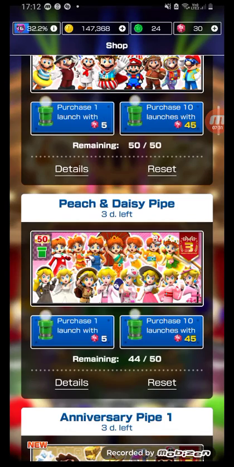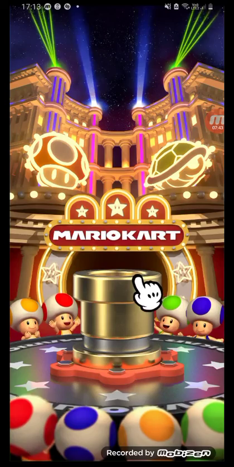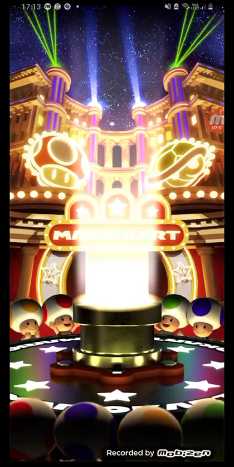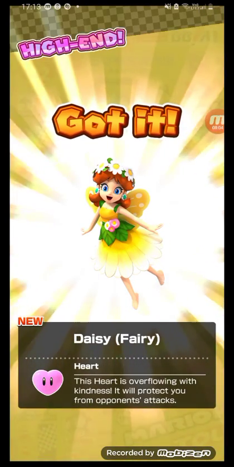Not gonna give up until we get a good peach or a daisy. Three days left till that pipe goes. Dang it. And I already got 25 gems now. Ooh, gold pipe! Here's to hoping we get a good peach or a daisy. Okay, you're probably wondering, let go already. Just praying. Fingers crossed. Imagine if I get a bridal peach. Ooh, daisy fairy. I might use this one.